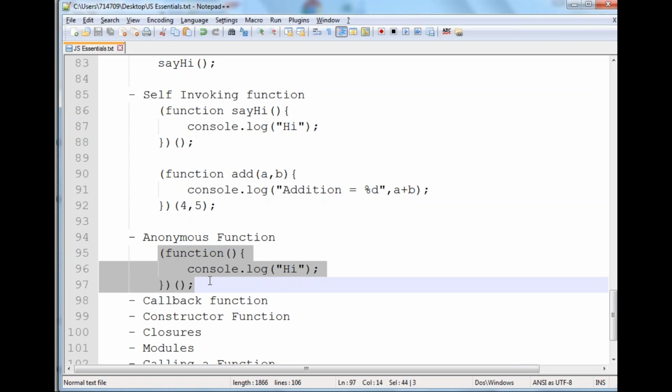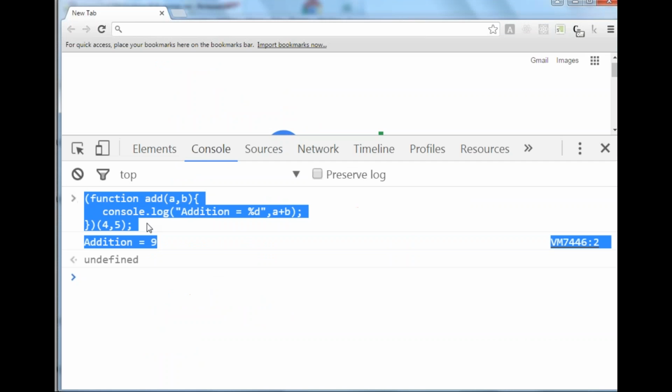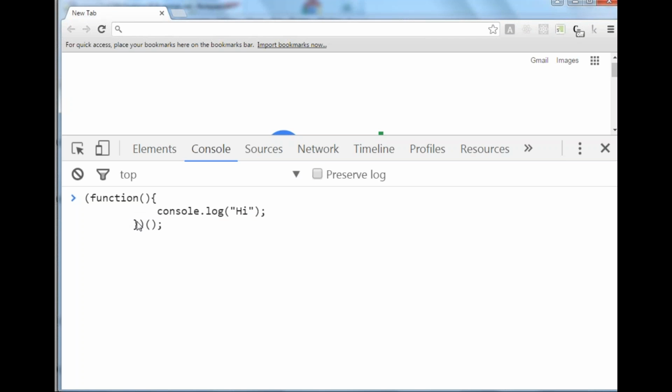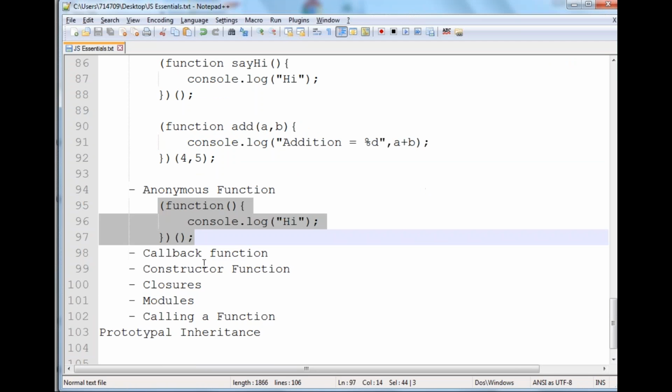And this anonymous function will be very much handy when you're working with the handlers, especially the click handlers. I want to pass a function as an argument. At that time, this particular stuff will be very handy for us. So I'm copying this. This function doesn't have a name, and moreover it's self-invoking. When I press enter, the function will get invoked by itself. So we can use this anonymous function only if that particular function is passed as an argument. So this is an anonymous function.